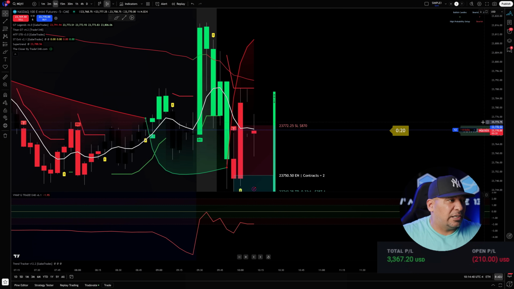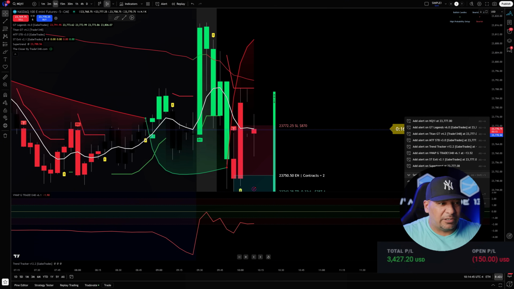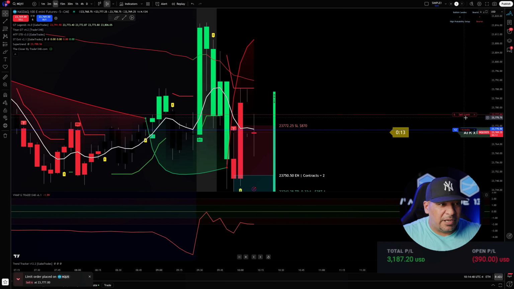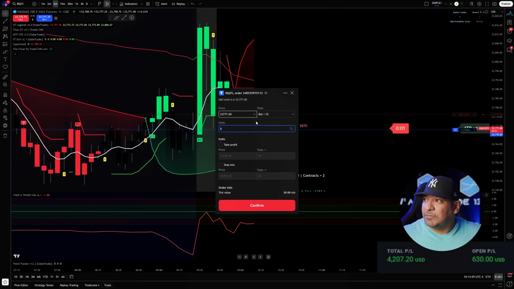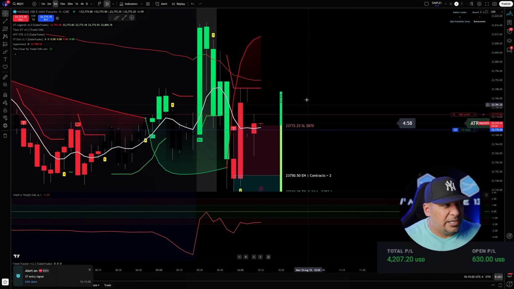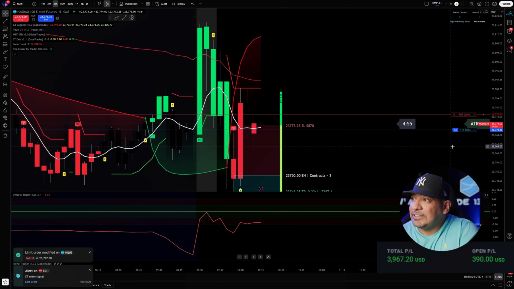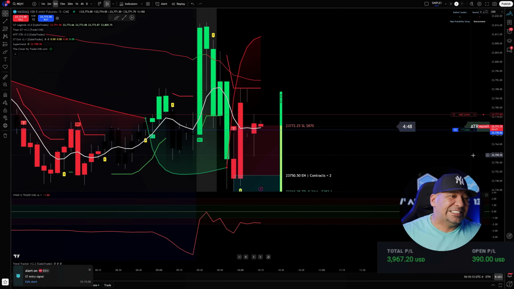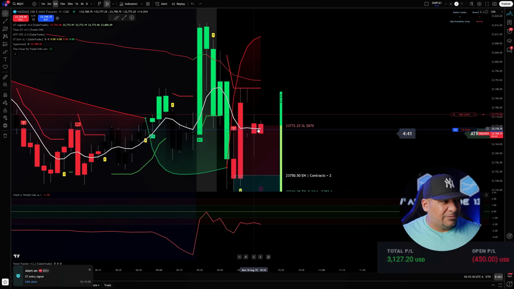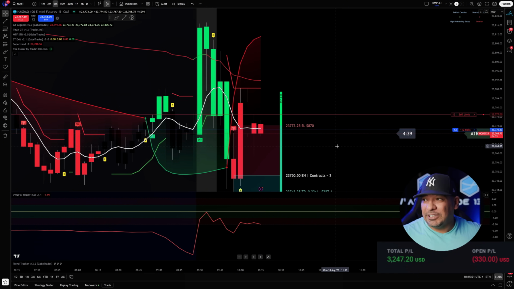Okay. And what I'm going to do is I'm going to set the top of that wick. We're going to sell, and we're going to modify this. Modify this here. Modify order. And this is going to be 12. So here we go. Guys, yes, making my money back. Everything looking like it should, or was looking like it should. I have my exit at the top of this wick here. We do have some support, or it looks like we have some support there.